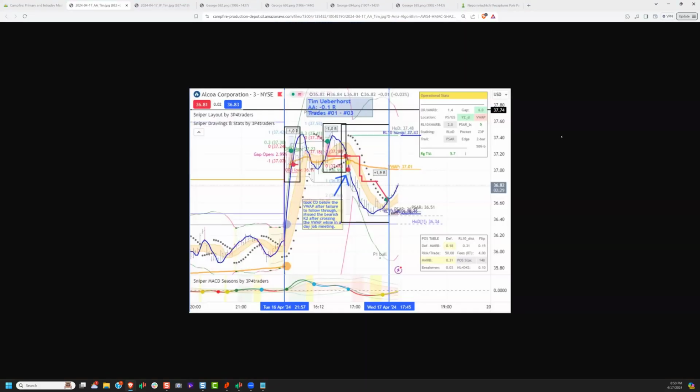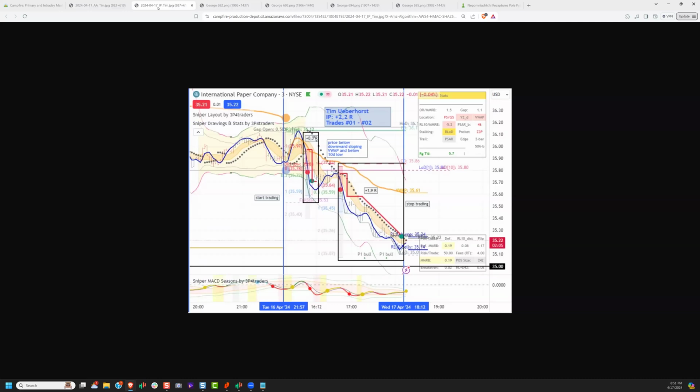Okay. Here's Tim. He's trading Alcoa today, tries the long, it rolls over for a loss, rebounds, COTA 2, rolls over -1, stops and reverses. That one earns 2 and erases those losses, so he's -0.1 for the day on that one. Kind of break even. He got what was available. Comes back with International Paper, gets a quick short for a fractional 0.3, takes the next collapsing dragon. That one pays off massively.